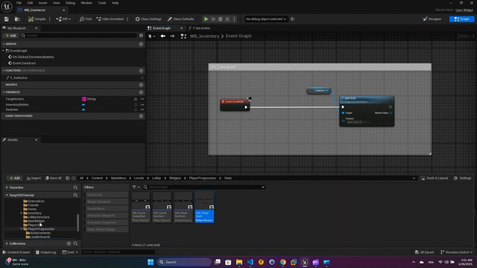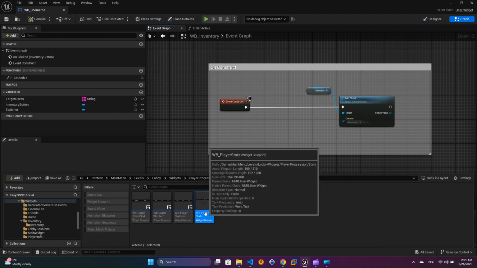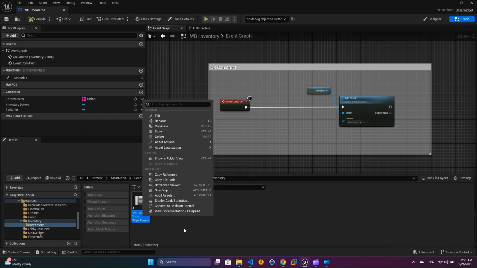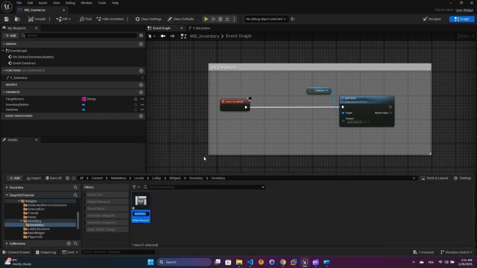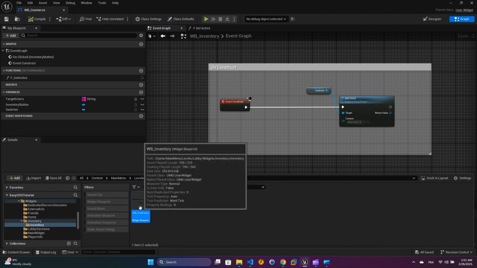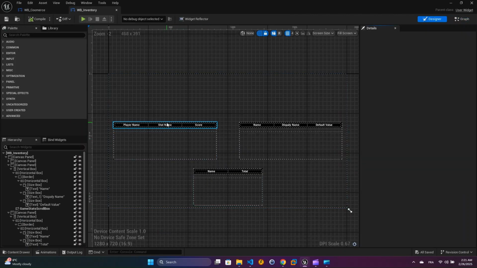Copy the Player Stats widget in order to create the Inventory widget. Delete the widget implementation.